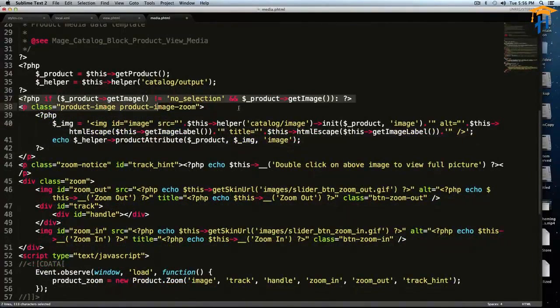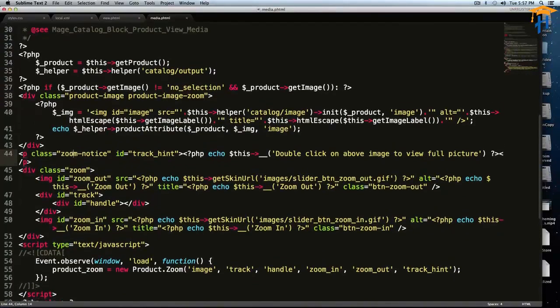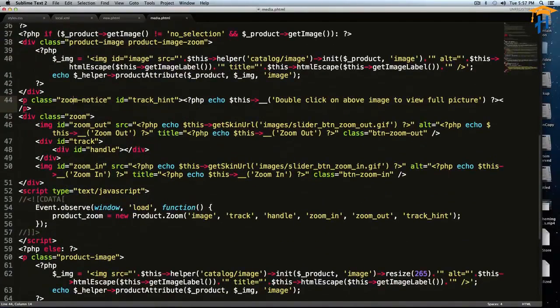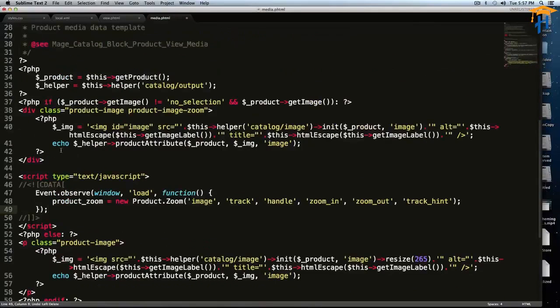So this paragraph tag that we have here, I don't really want this to be in here. I'm actually just going to change this to a div anyways. It just makes more sense to me as a div, but it doesn't really matter. It's fine because we have this class of product image zoom that we can key off of for our script. And if you notice, there's a bunch of other stuff in here. There's zoom stuff, but this is all with the old jQuery zooming stuff, and I don't want it, so I'm just going to get rid of it.